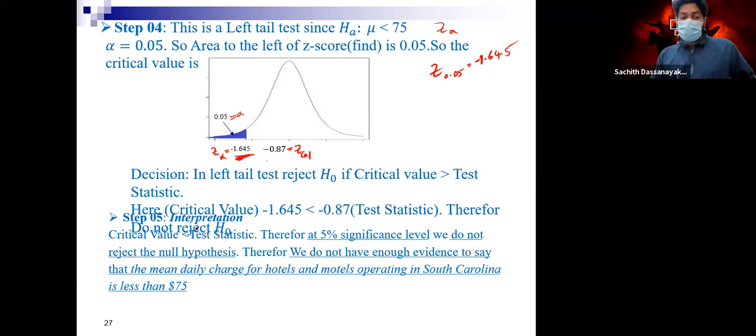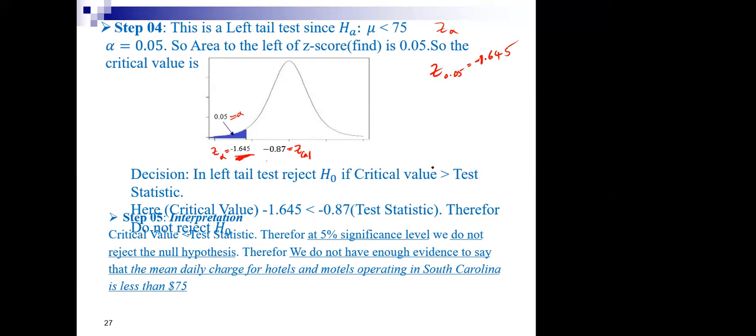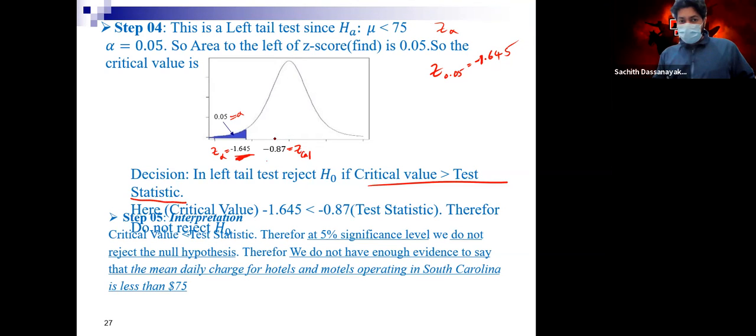Therefore, you cannot see here, do not reject, right? Since this is the case, you do not reject because your C cal and your C alpha are somewhere here. So your C cal is in the do not reject area. So we do not reject. So your final conclusion: at this significant level, we do not reject the null hypothesis.